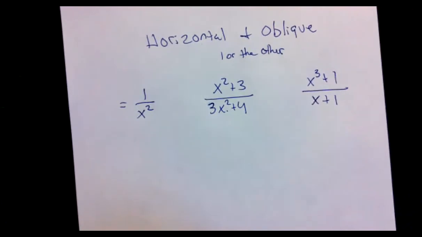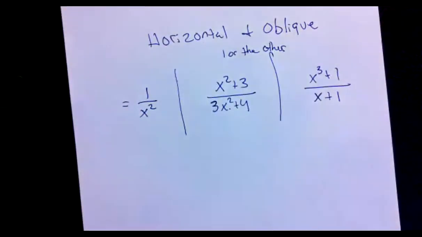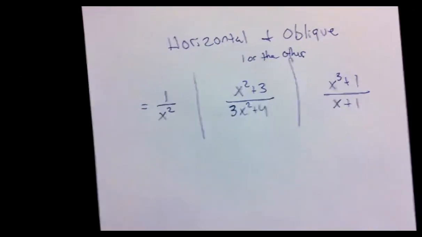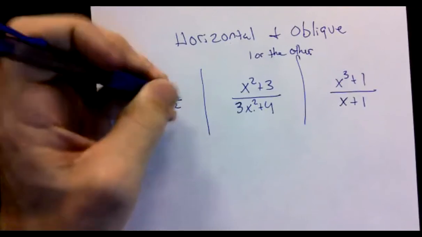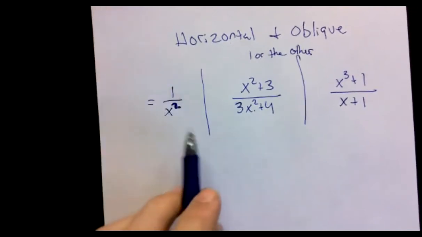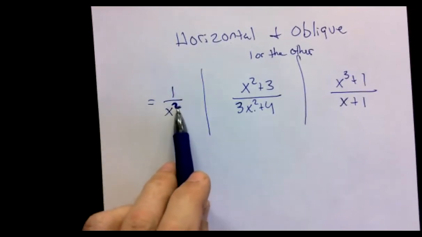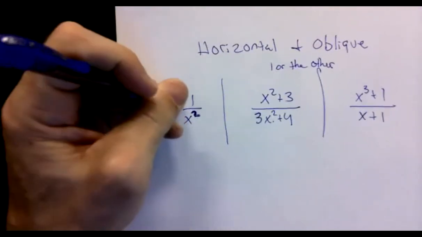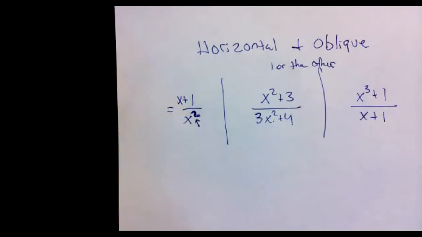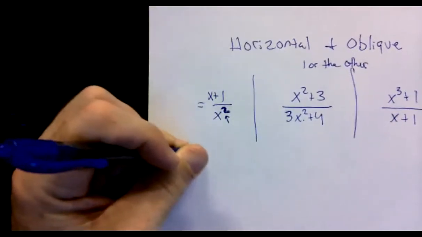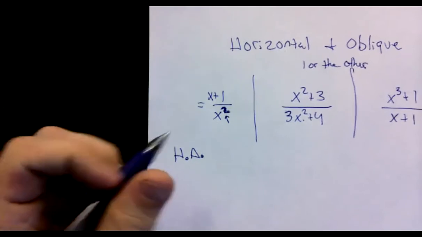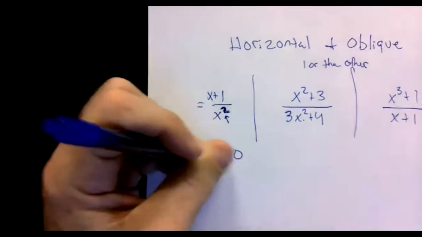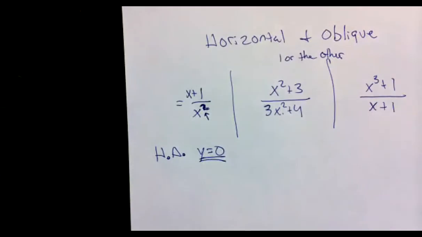Okay, so 3 different problems. If the degree, the exponents, that's what we're talking about, so looking at the biggest exponent. If the exponent is bigger on the denominator than it is on the numerator, so something like 1 over x squared, or even x plus 1 over x squared, your horizontal asymptote, I'm going to abbreviate that so I don't have to keep writing it out, is at 0. Y equals 0. That'd be a horizontal line on the x-axis.